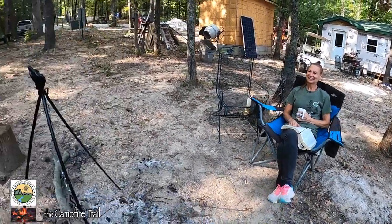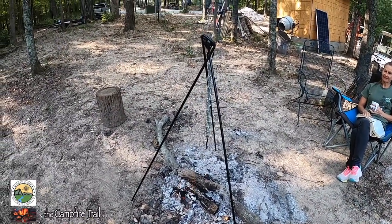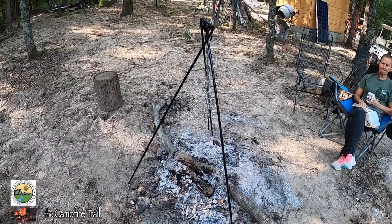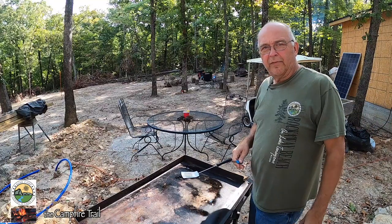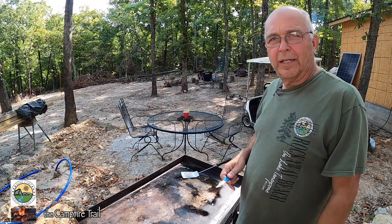Hi, hey, everyone. Okay, so we got a new tool. We got us a tripod over the fire. That's going to be used with our Dutch oven this morning for breakfast. So hey everyone, this is Martin and we are getting ready to start our Sunday morning do-it-yourself outdoor kitchen.